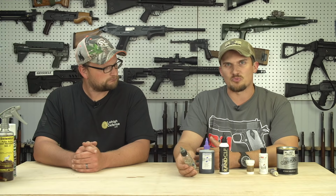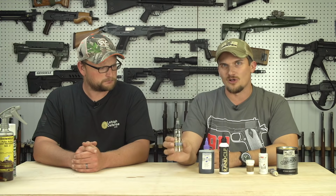I mean, I shoot guns until they literally stop working, unless I really just need to do some PM on them. But most of my guns now, I shoot suppressed and they do get dirty. Filthy. They get so nasty, it's not even funny. But a little bit of oil goes a long way in keeping those guns running. But I like that because it doesn't stain.